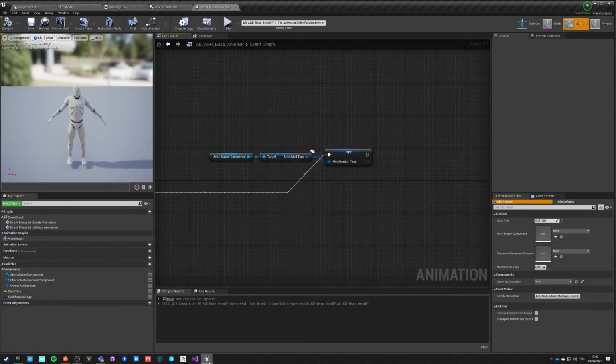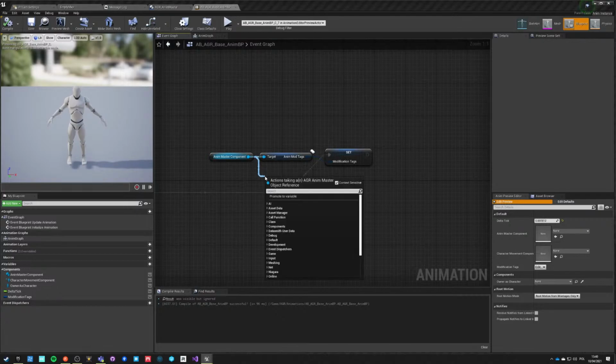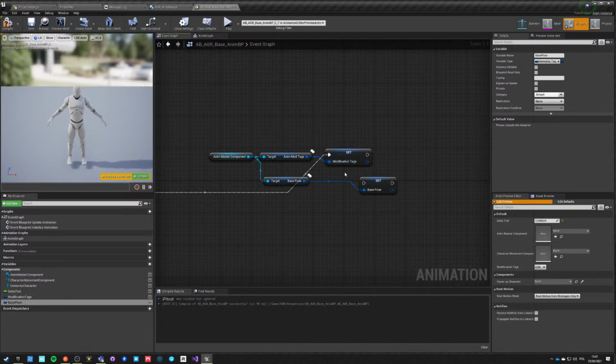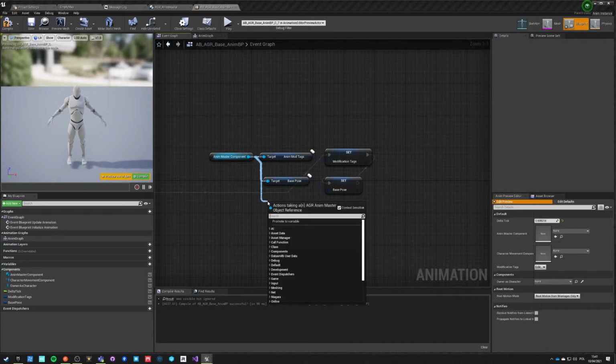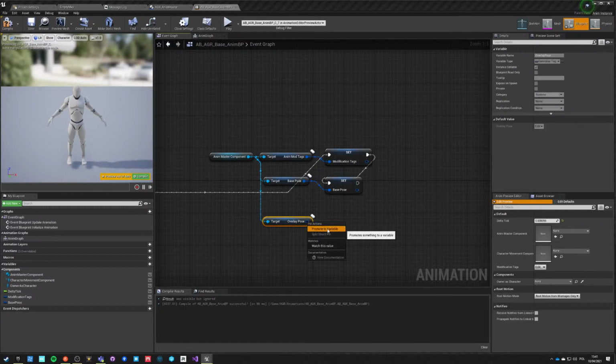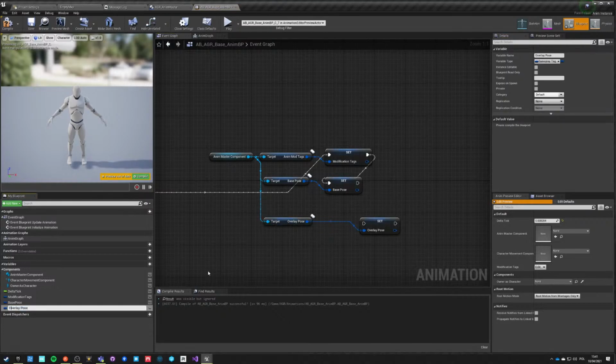Okay, what else do we have? Okay, the base tag, obviously. Get base pose. Promote to variable base pose. Okay, we have overlay, which is just promote, and we call it overlay pose.